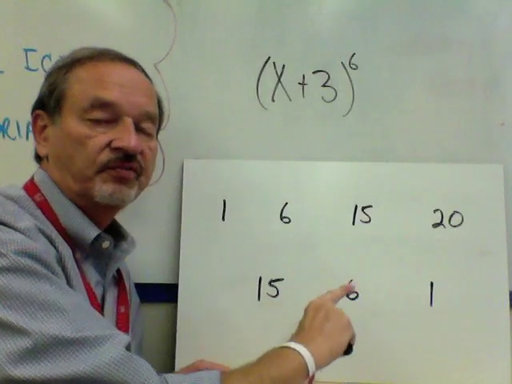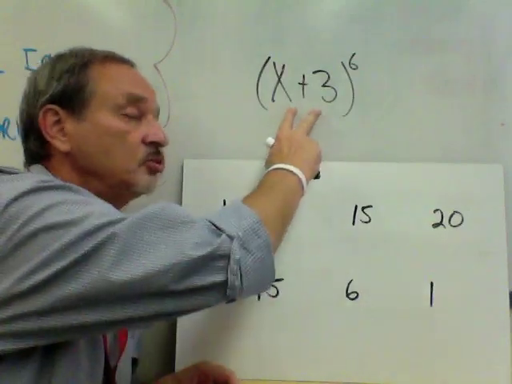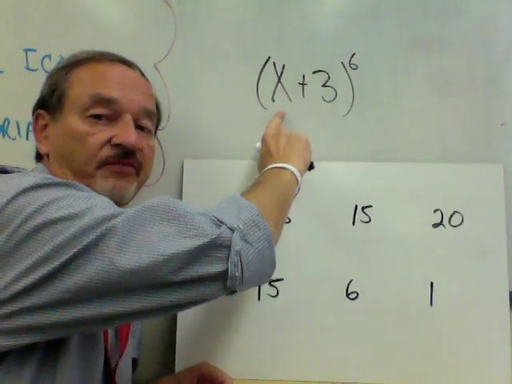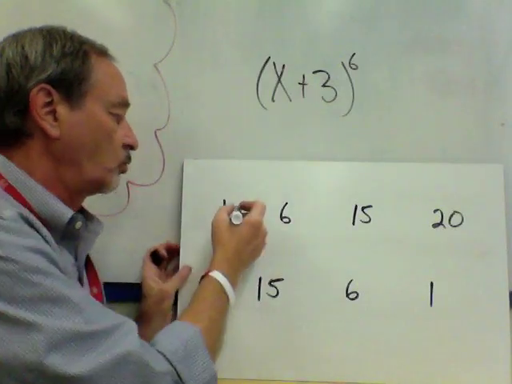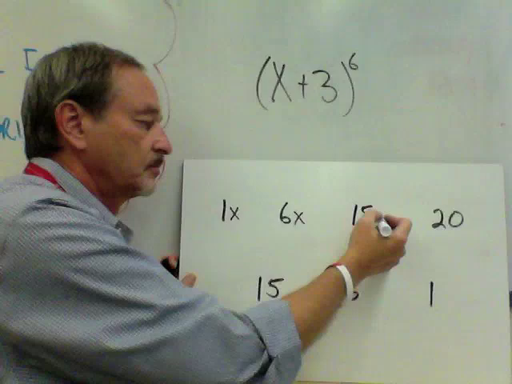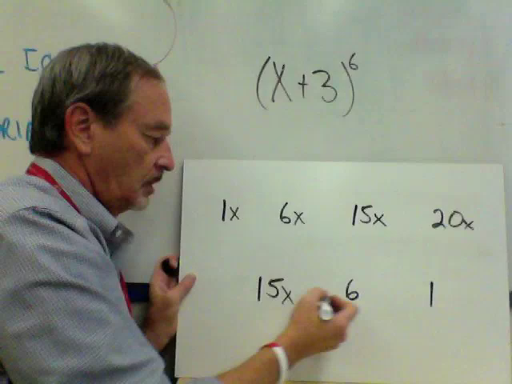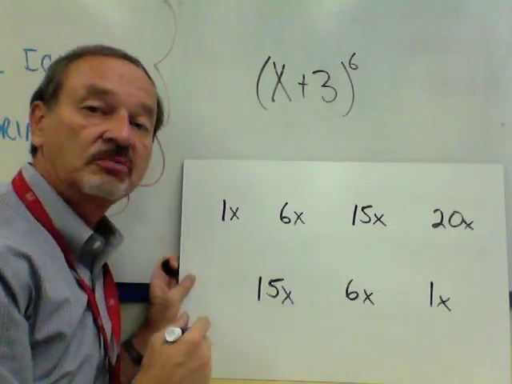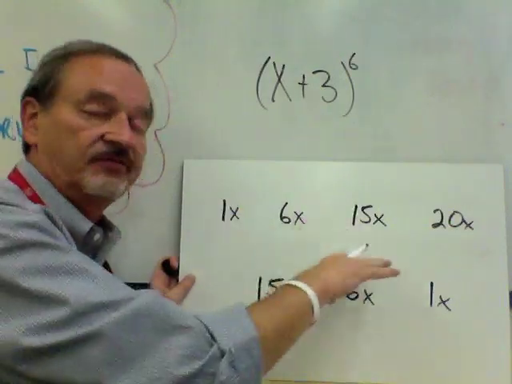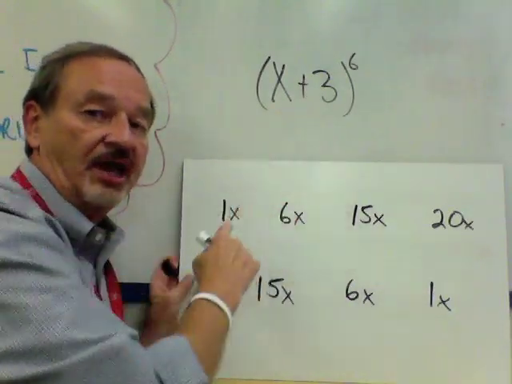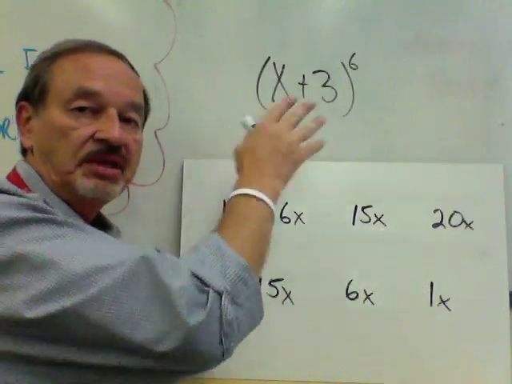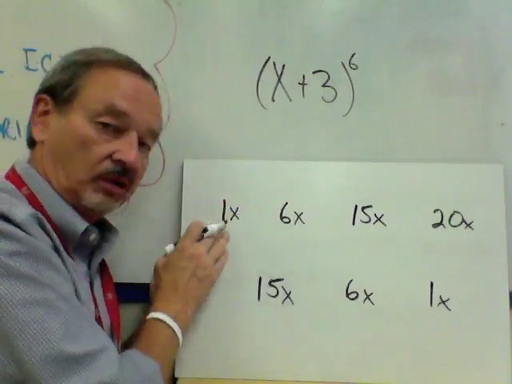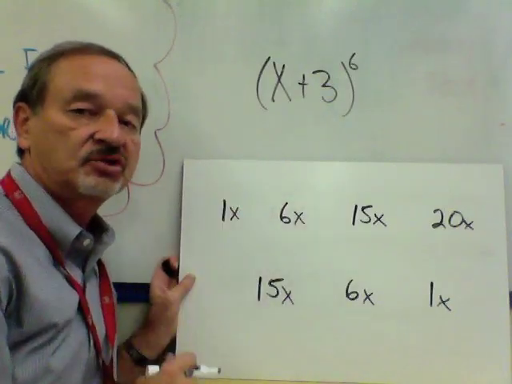After we've got the numbers from the correct row of Pascal's Triangle, we're going to take the two parts of our binomial and fill them into what the answer is going to be. We take the first part first — whatever comes first in the binomial — and write it right next to each of these numbers. So it will look like 1x, 6x, 15x, and so on. If the letter were an A or a 2B, we'd put that in instead, using parentheses if needed. In our case we've got an X, so we just stick with X.